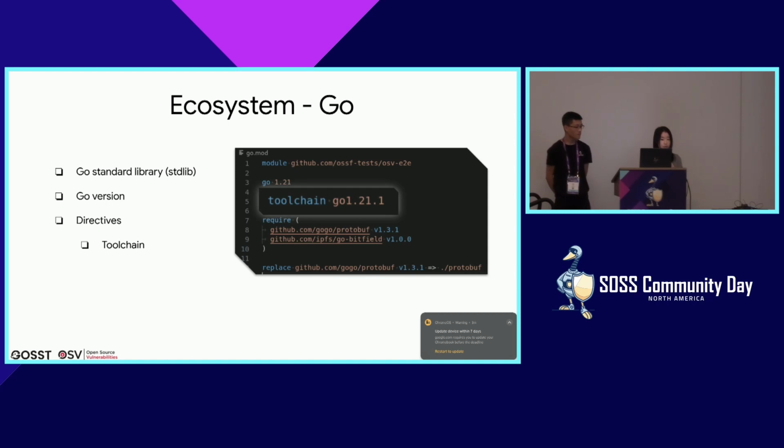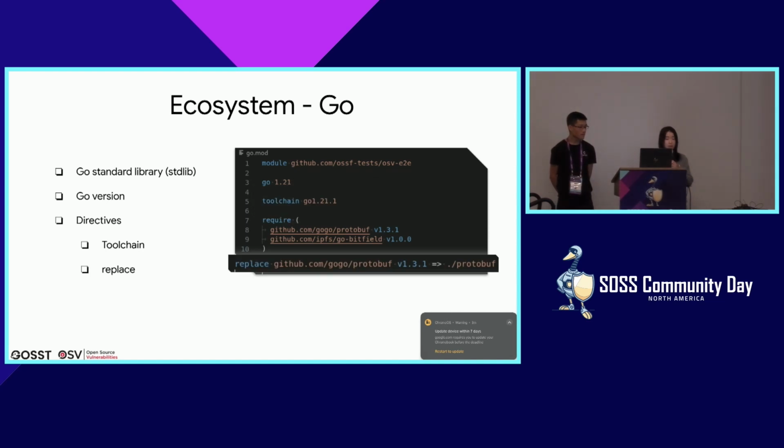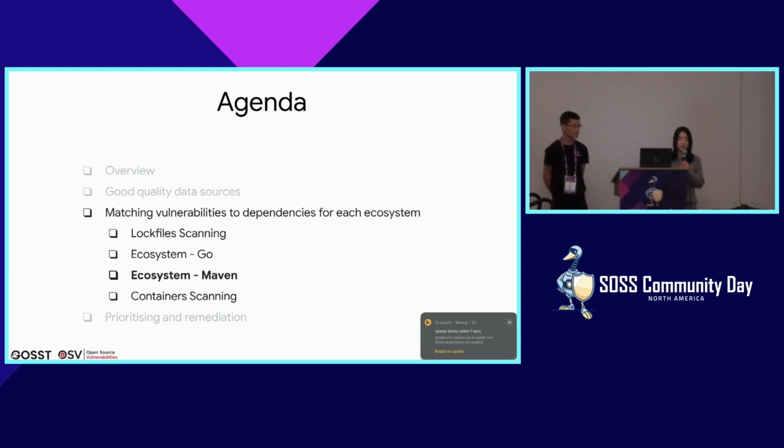Additionally, Go toolchain directives can also modify the Go version during the build process. In our example, we also have a replace directive modifying a package version. This replace directive substitutes a dependency with a local module, and we can't tell its final version from this Go mod file. So figuring out what will be inside your Go binary when building can become a bit of a puzzle. Compared to other ecosystems, Go is still relatively straightforward.